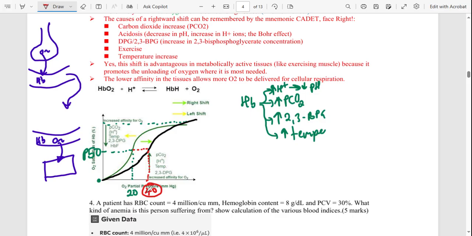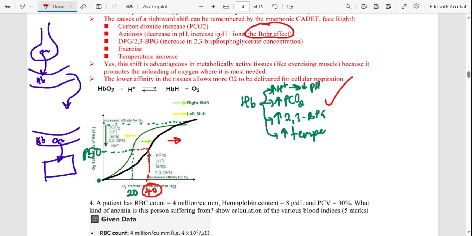What does that mean? It means that it's now very hard for oxygen to bind to the hemoglobin because you now need a lot of oxygen, or a higher partial pressure of oxygen, to bind to the hemoglobin. So a right shift of the oxygen saturation of hemoglobin means that it is very hard for oxygen to bind to the hemoglobin. What makes it hard for oxygen to bind to hemoglobin? It's these factors that you can see here, these ones that we've listed here. And we actually call this the Bohr effect.